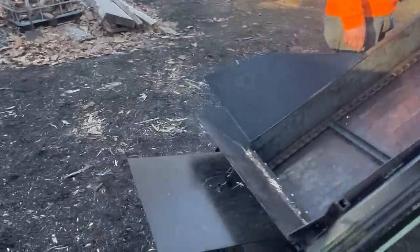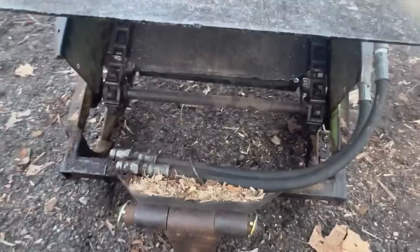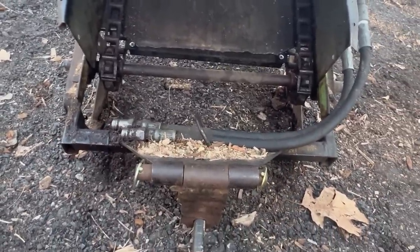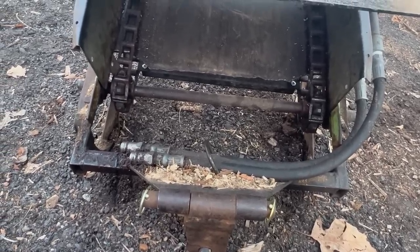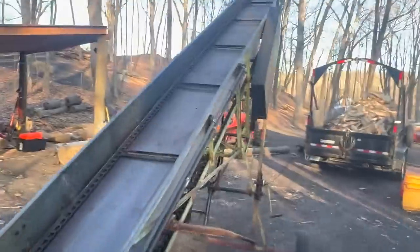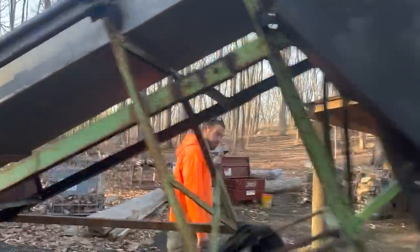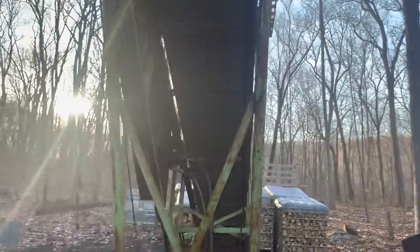But the bottom sprocket here, guys, adjusted itself. If you remember way back when, that one is a floating sprocket, floating as in left to right. There is a keyway in there with a key. We let it float just to kind of adjust itself. And the top sprockets seem to be doing their thing. We noticed that the chain on the bottom, as it's going around, is kind of hopping around a bit, but it's always kind of done that.